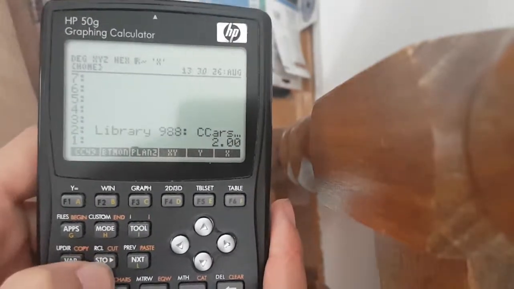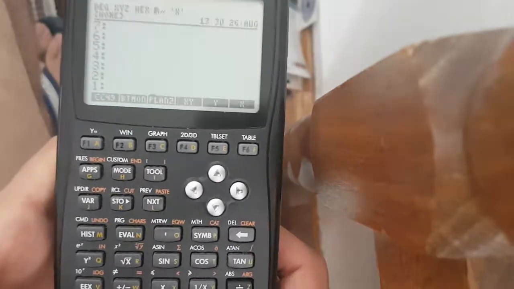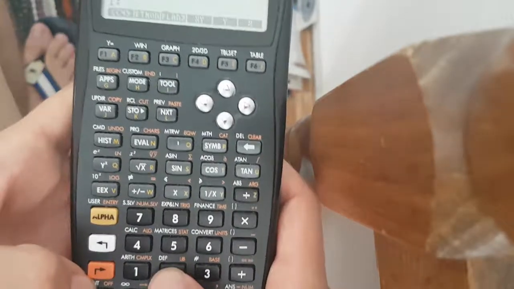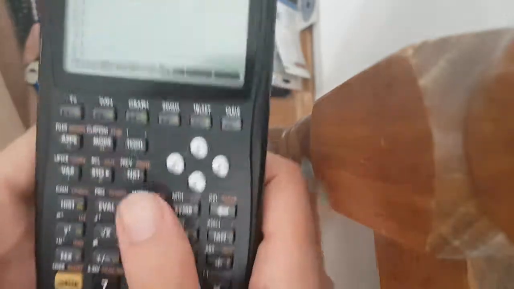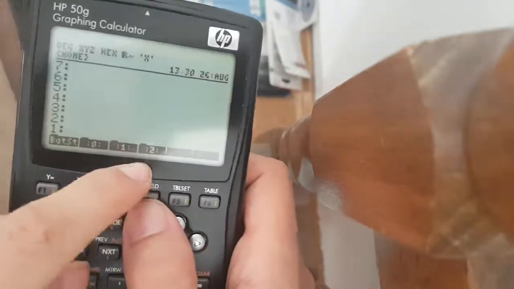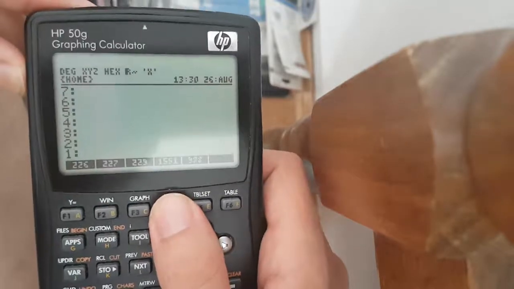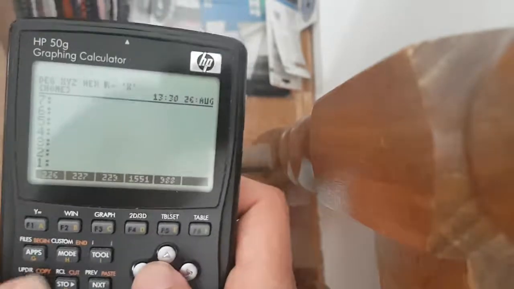Just press the storage key, and we are going to find our library by pressing right shift and key 2. I go to memory port number 2, and this is my file.